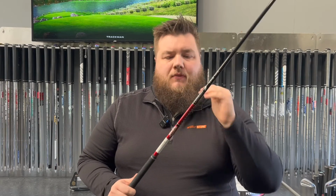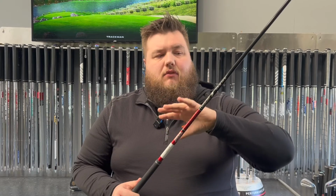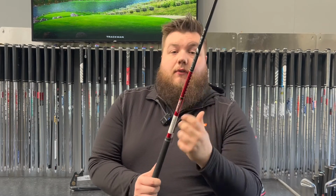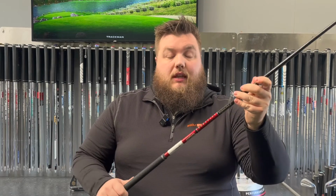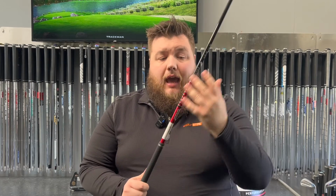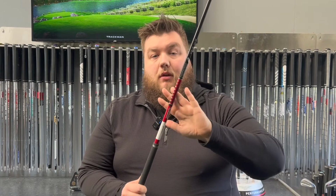But for the most part, what torque is going to do for us is illustrate the differences in feel. Having something quite high torque as a shaft, you're going to feel it playing softer or whippier, whereas having something low torque, it's going to feel a lot more rigid. This isn't actually going to impact the numbers, but what it will give you is a feedback difference. So for the golfer that doesn't want to feel something harsh, rod-like underneath their hands, having that high torque up here is going to work better.